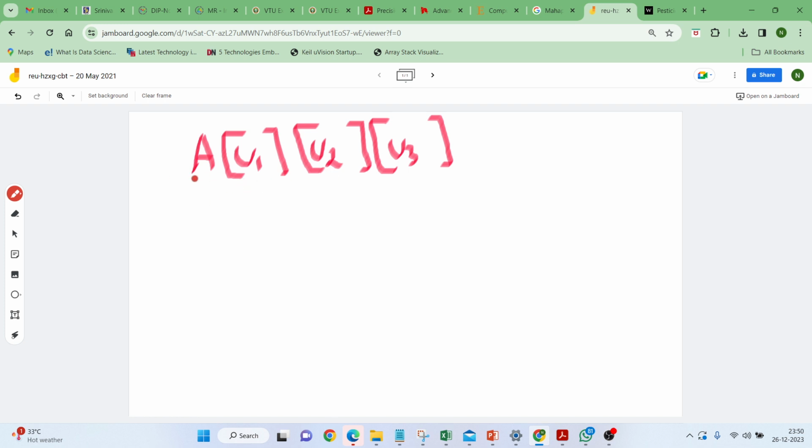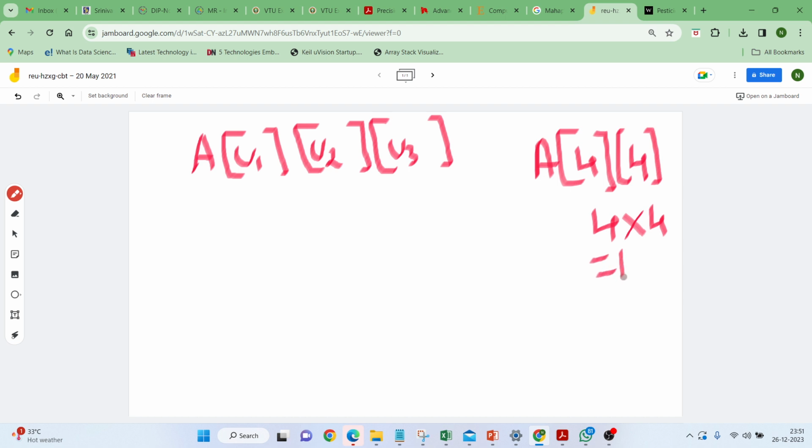In two dimensions, if the upper bounds are 4 cross 4, there are 4 rows and in each row there are 4 columns. The number of elements will be 4 into 4, that is 16.